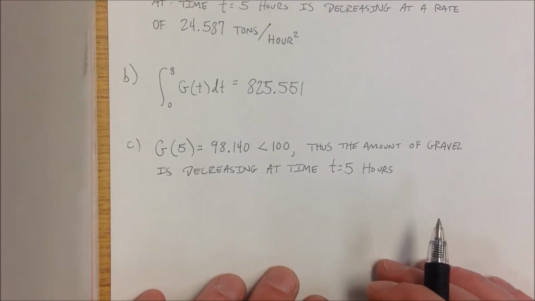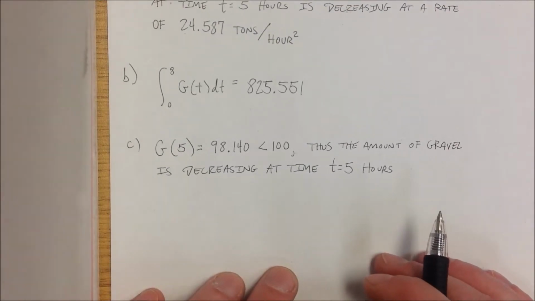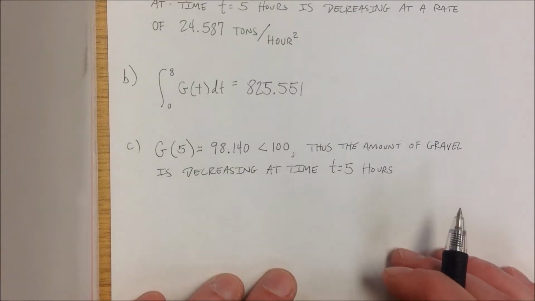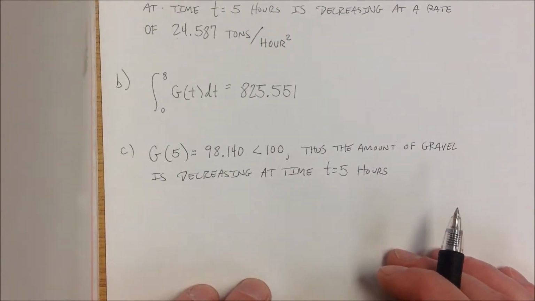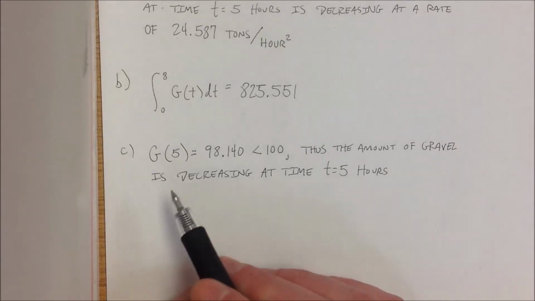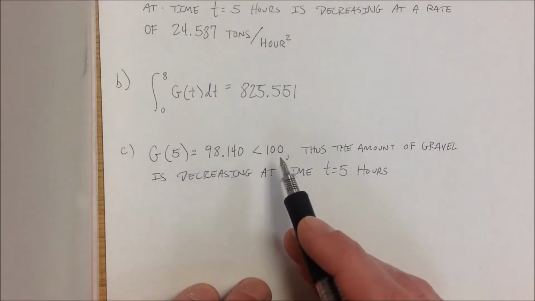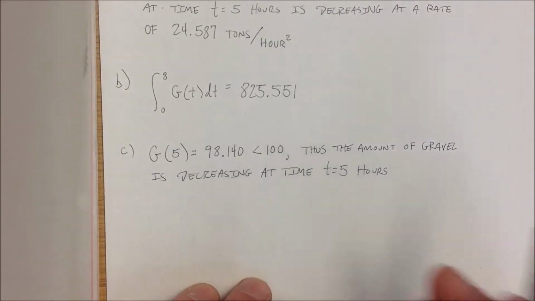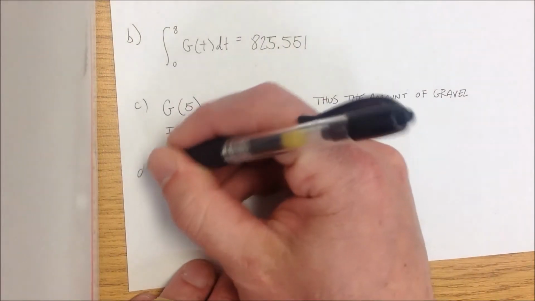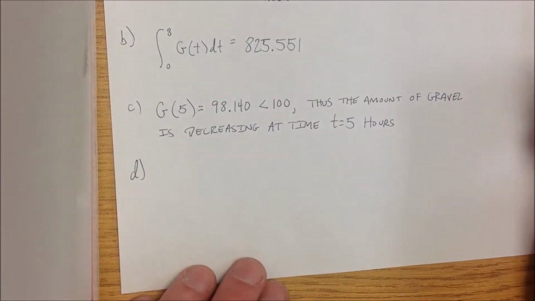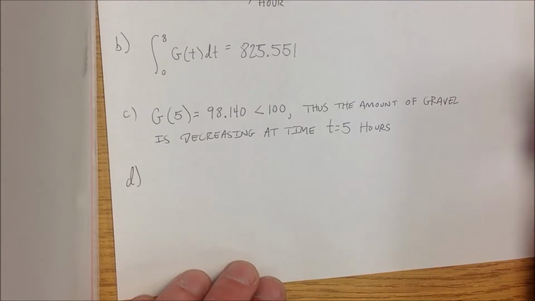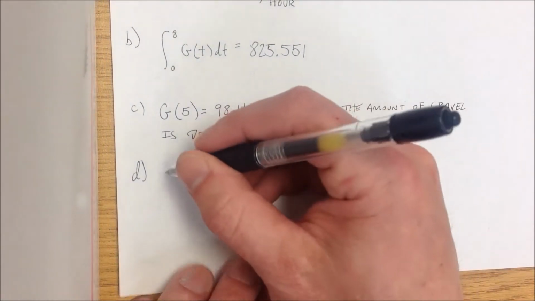Part D, what is the maximum amount of unprocessed gravel at the plant during the hours of operation on this workday? Justify your answer. So you need the overall rate of change of the amount of gravel. That means you're going to need to consider G and 100 together. So it helps sometimes to introduce a function, and it'll help keep you on task too. So here goes.